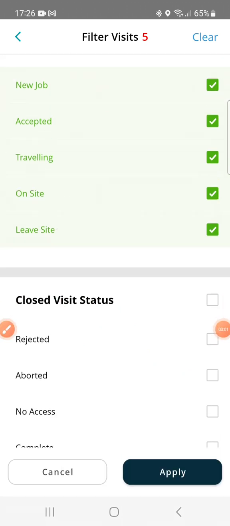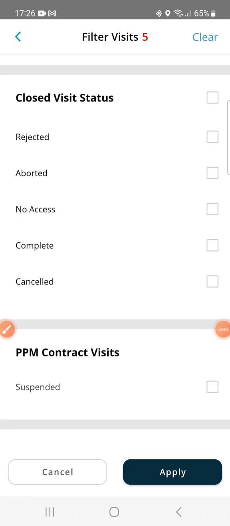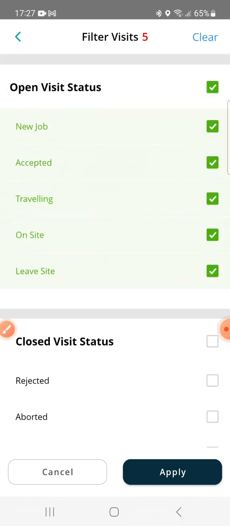You are able to also view closed visit statuses by selecting any of these by simply clicking the box. However, as a field engineer or surveyor, you're probably not interested to see what status of closed or cancelled jobs there are. You will primarily look at statuses of jobs that you're working on or jobs that have been assigned to you for the future.